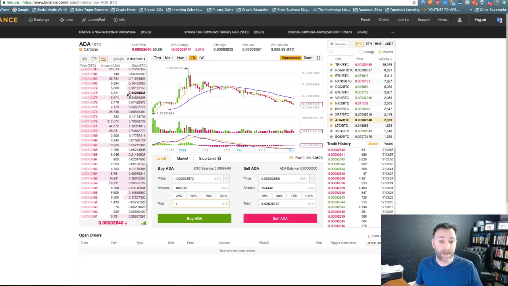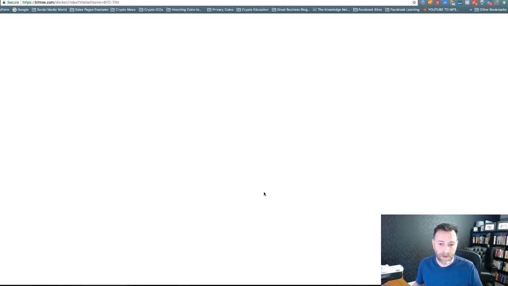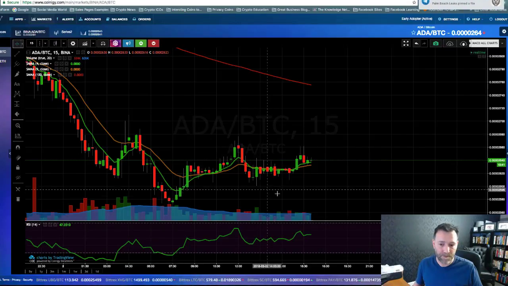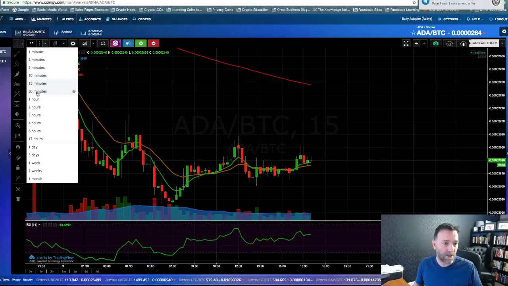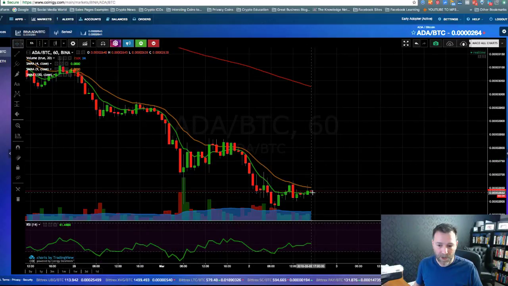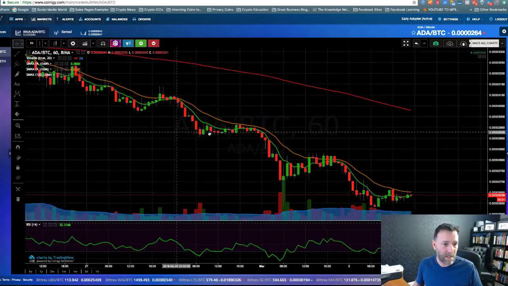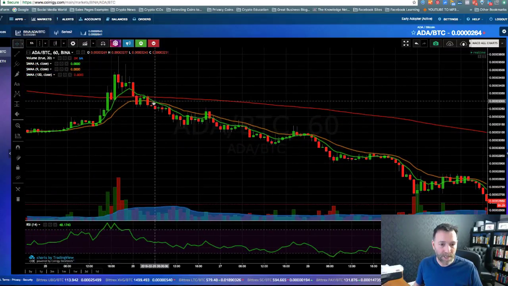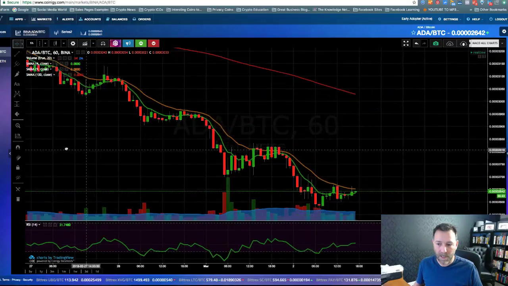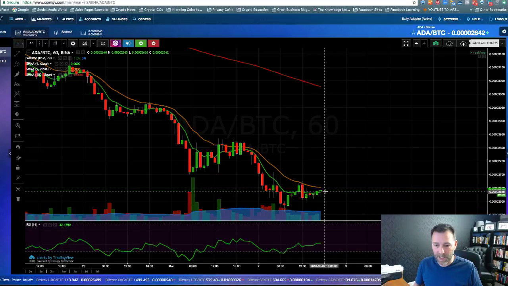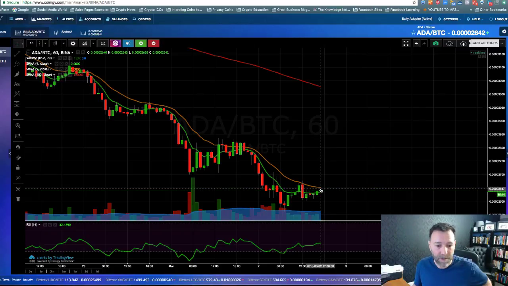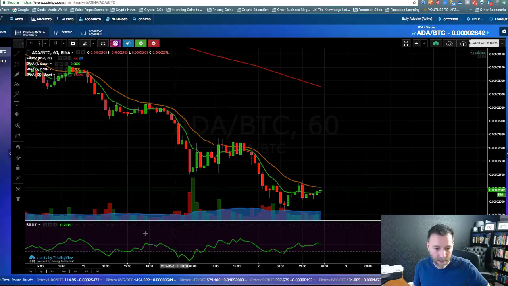So ADA might be a good day trade just now to start looking at, even maybe for the longer term as well, because it looks as if it's just about to bounce here. On the 15-minute chart, it's crossed over. The hour chart, it looks as if it's coming back up. It's been steadily going down at 32,000 Satoshi. It's now at 26,000 Satoshi. So that might actually be a good one to get in on. ADA, Cardano. So all the signals are there. Volume slightly up over the last week or so.